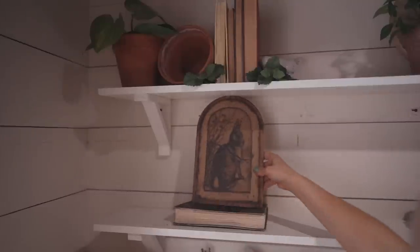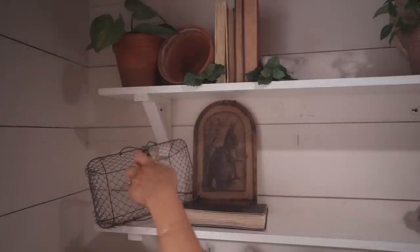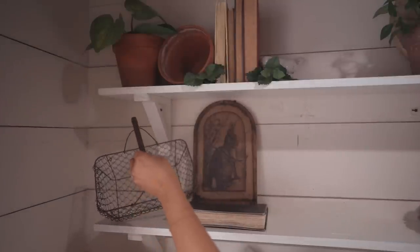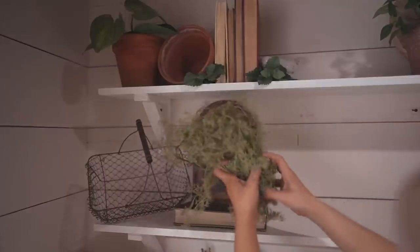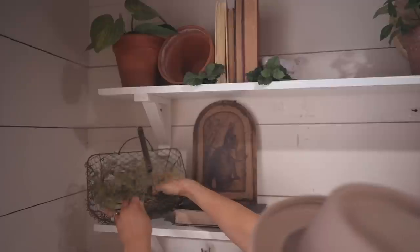I know I'll get questions on this bunny frame. I ordered this in January or February from Amazon. I'll try to find a link for you guys, but I am obsessed with it. This is definitely my favorite Easter decor find this year, so you're probably surprised that I found it on Amazon.